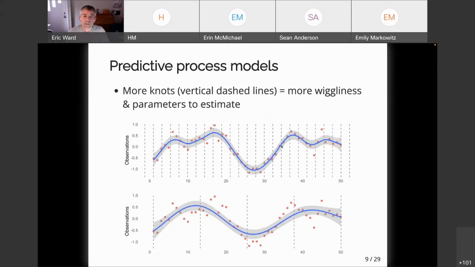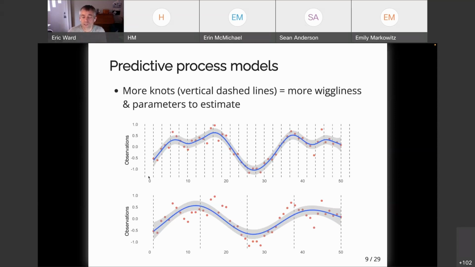So what this means in a one-dimensional setting, which people might be more familiar with, is if we think about what's going on with a GAM in one dimension, our red points represent the actual observations or data, and we want to try to approximate the overall trajectory or trend in this data through time. And we can choose to estimate the values of this function at a number of knots or vertices, which are represented as the vertical dashed lines. In the top panel here, we have a lot of vertical dashed lines.